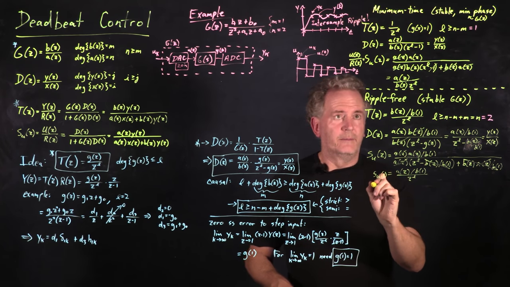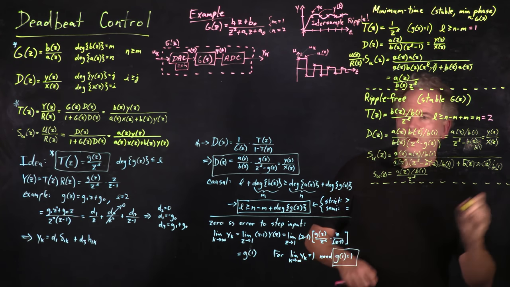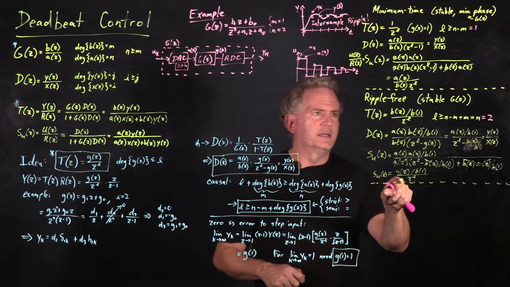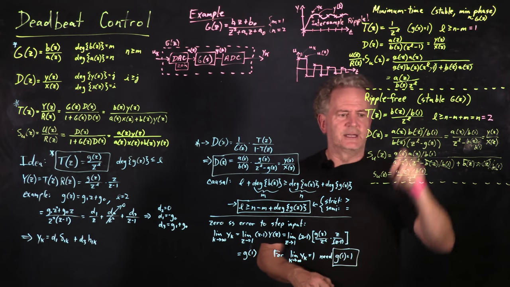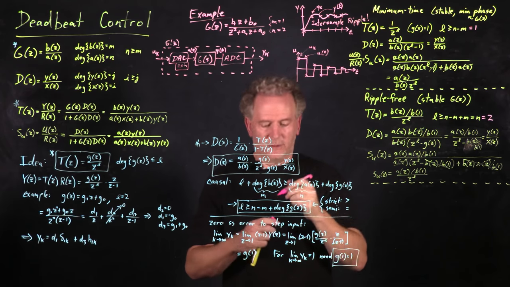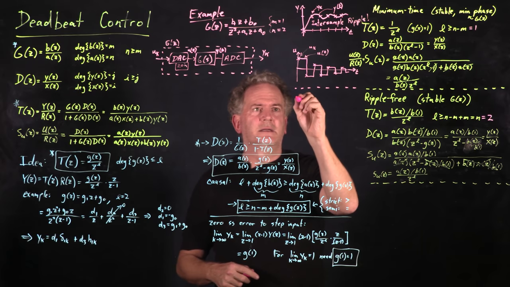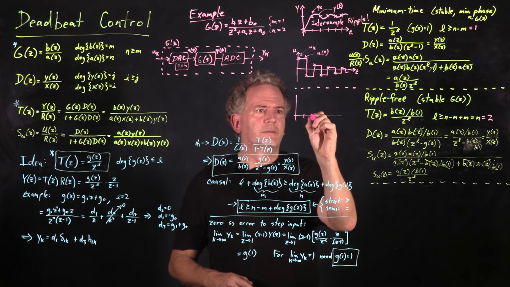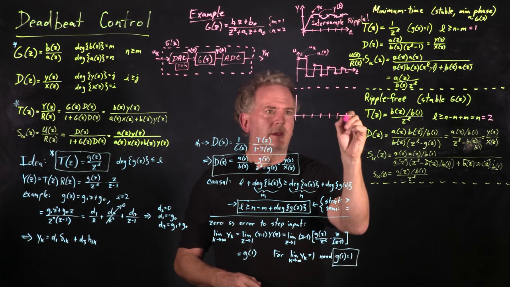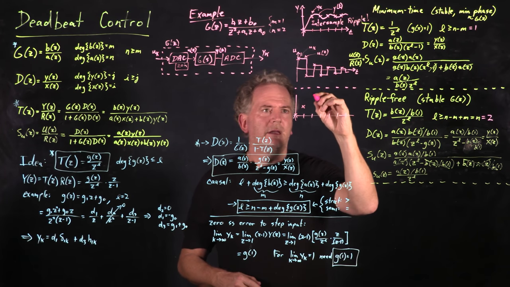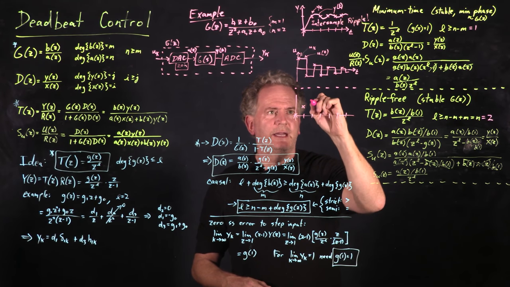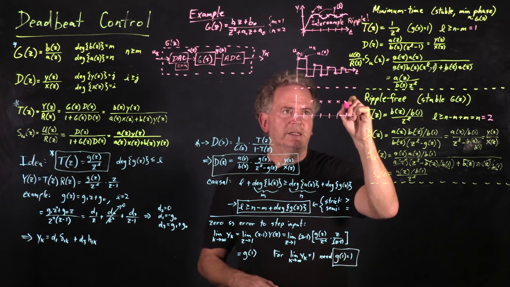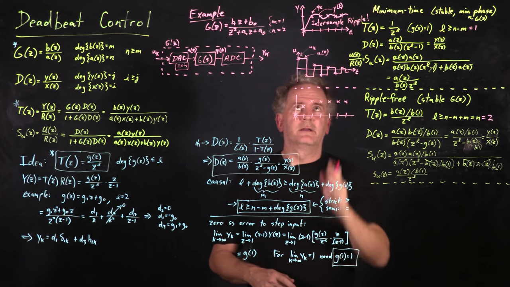And so what I see in this case is that my control settles in finite time, and my reference output settles in finite time. And so now I'm in a much better position. So now I see that my L is increased by 1, so it's going to take 2 time steps to get there. So if I start here, I might have some intermediate value at K is equal to 1, and finally at K is equal to 2, which is L, that's going to be settled to the finite value, and thereafter it's settled. So it's going to take 2 time steps in this example to settle to the final value instead of 1 in discrete time.